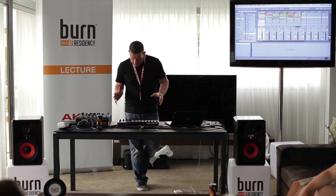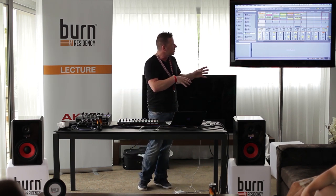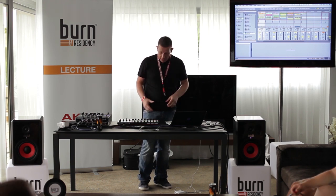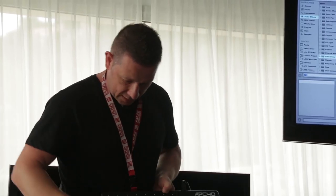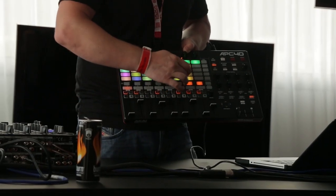And like I said, with everything that the device offers you, you can get into all the control surface side of Ableton. You can access all the effects live. We can look at multiple clips as well, like on the grid, which is an 8x5. So again, we can stop the clips very easily.